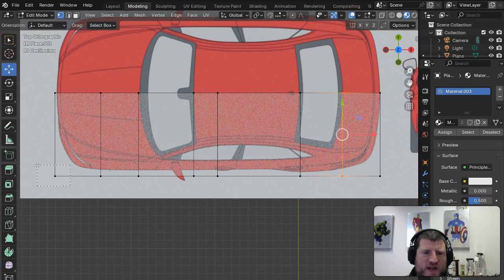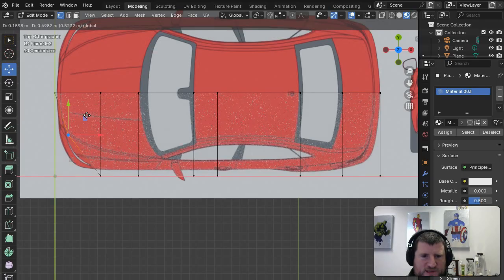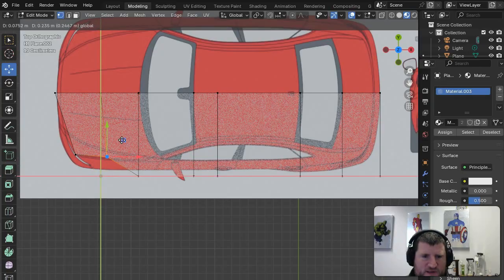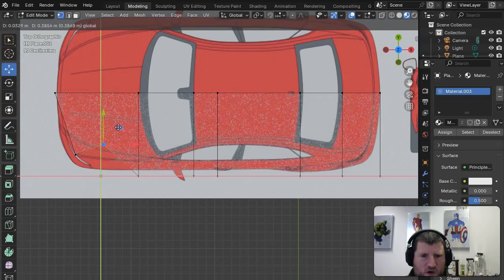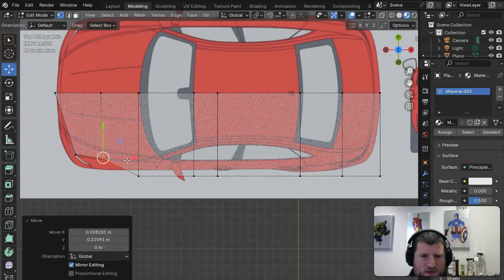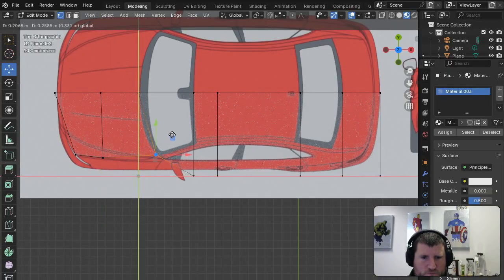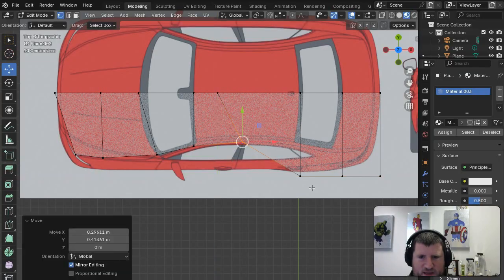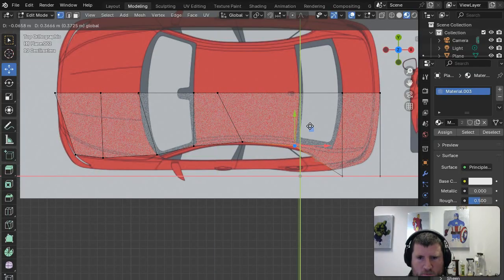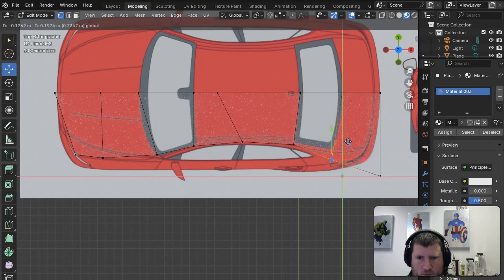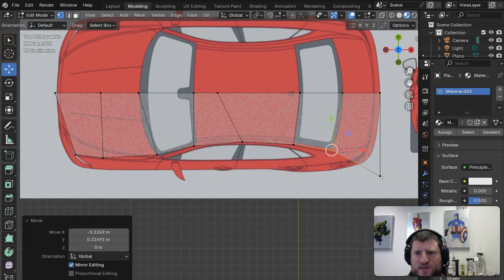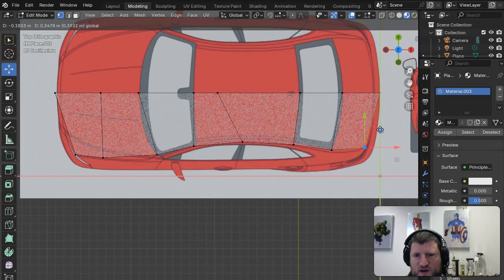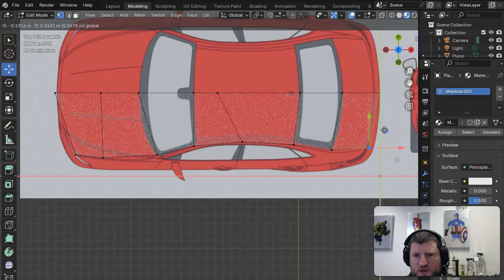So now again, very generic. I'm just going to move the vertexes to be in line with what I consider to be the top of the car. And this goes from the hood all the way up. So I think that it's probably this line here. And then go ahead and just move all of these into place where I think they go. And this is a little bit subjective, right? Like, it's not 100% exact where things are going to go, but it's close.